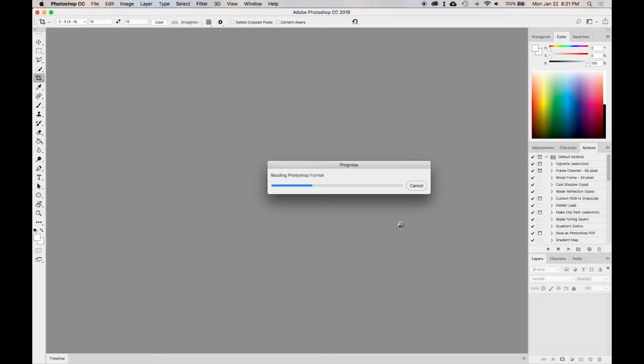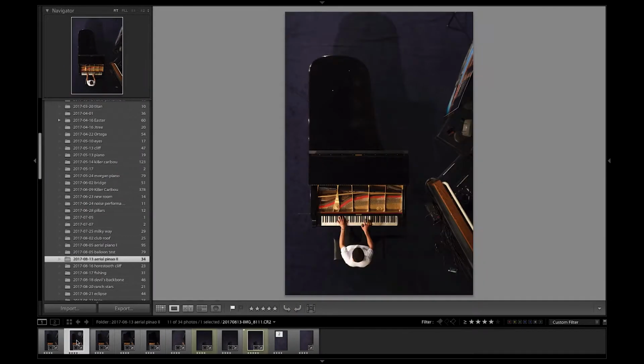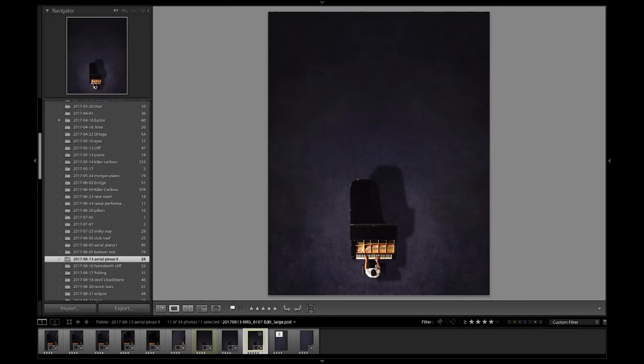It's a very large file because I started with this full res 18 megapixel raw, and this is actually lossless. And so this is 18 megapixels in this area, and I extended it all the way.